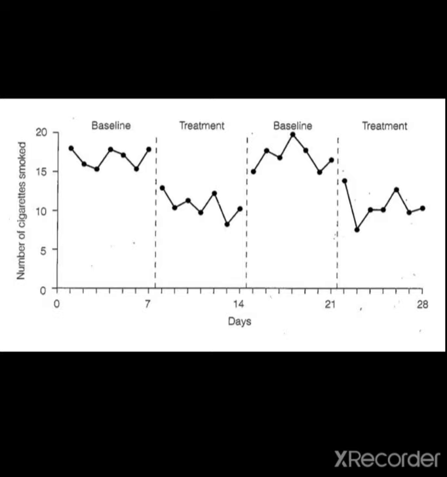So here we're looking at a number of cigarettes smoked and on the days, and it looks like here there was some sort of experimental control because you can see that the treatment did in fact decrease the amount of cigarettes they had per day. And then when they go back to baseline to check to see if it did make in fact a difference, you notice that it does go back up when there's no treatment, and then the behavior decreases again when treatment is placed in again.